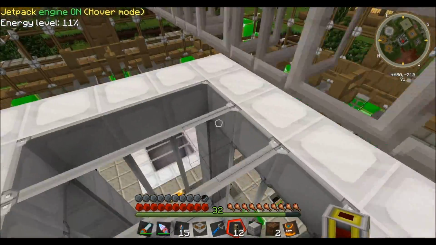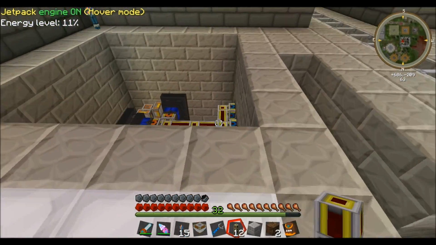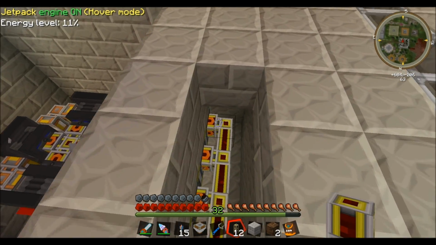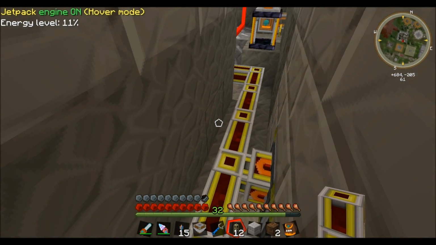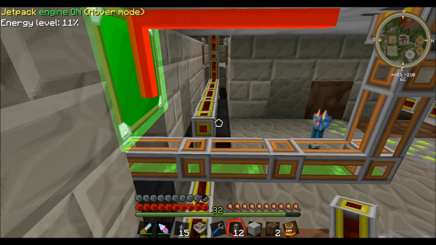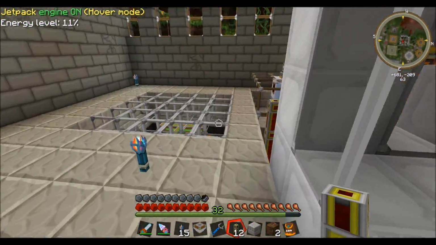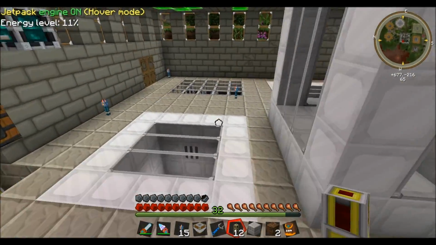Alright, guys, back in the biomass facility here. Got pretty much everything hooked up. So I got the boilers hooked up to those energy cells, and then I got that hooked up to some of these redstone energy conduits all the way into here, and then into my main power line right there, which powers all the machines, the fermenter and the squeezer over here.